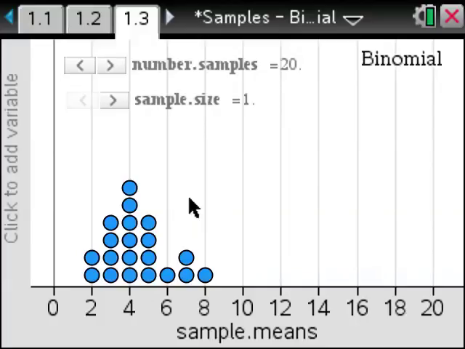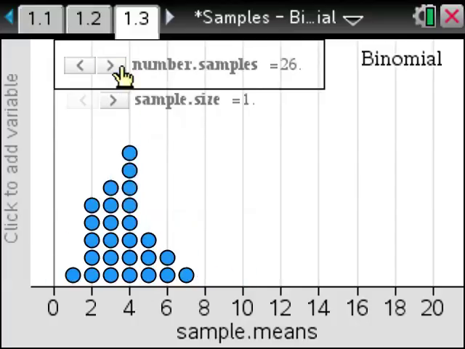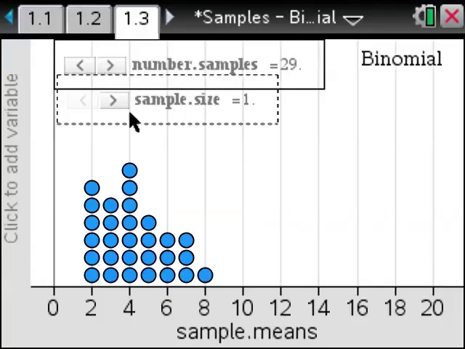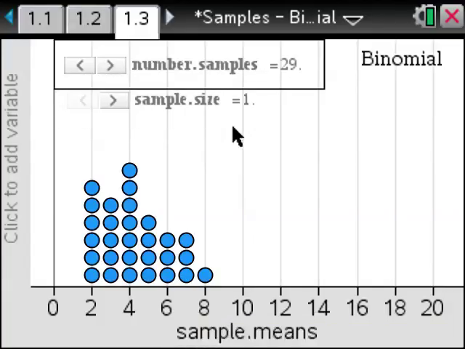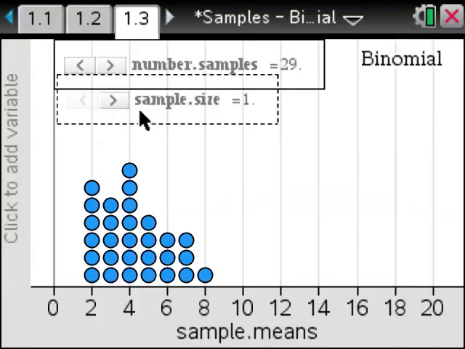20 values from that binomial distribution, and we can increase the number of samples if we wish, and we can start to see that the shape of the binomial distribution is indeed clustered down towards the lower end. So we are just taking single results and plotting them. Now, what we've actually got down here is we're plotting the sample mean, but when you've got a sample of size 1, that is effectively no further calculation.